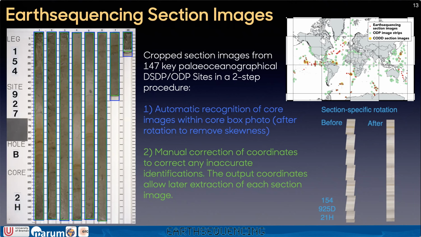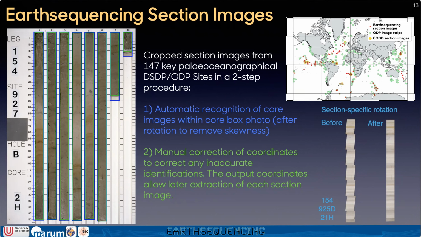So there was automatic recognition of the core images within the core box photo, which is shown here with the blue line, and then a manual correction to identify any areas where the cropped area included part of the core box photo or part of the core liner, for instance.